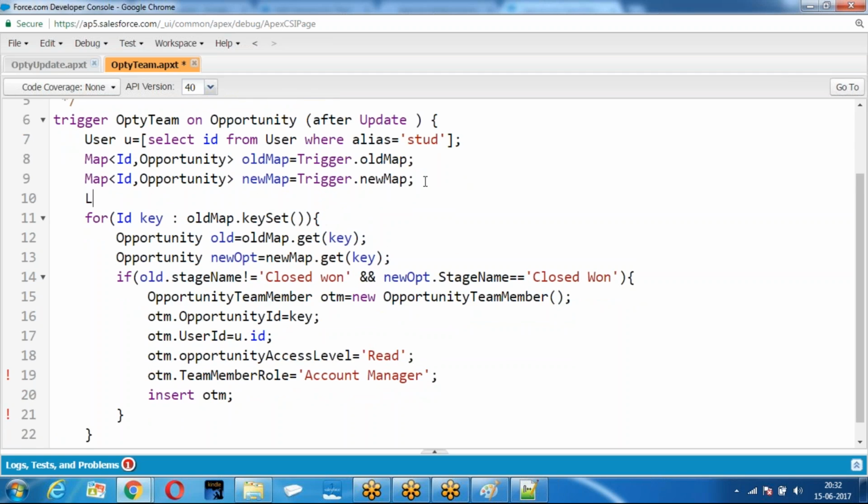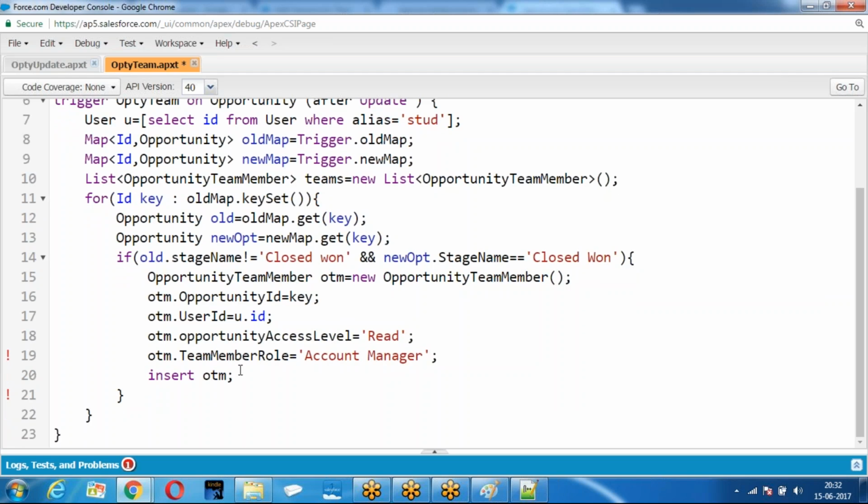Create list of opportunity team member, teams equal to new list of opportunity.